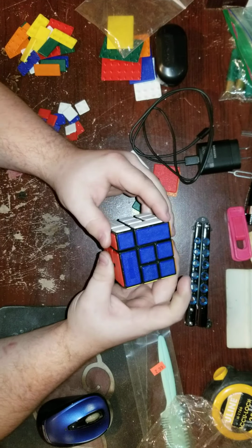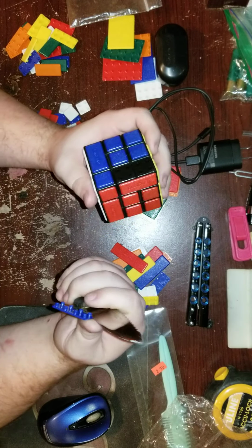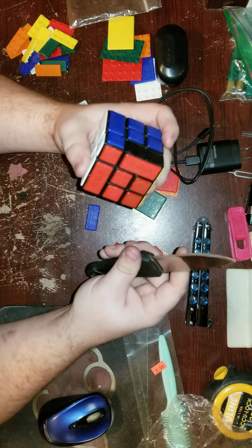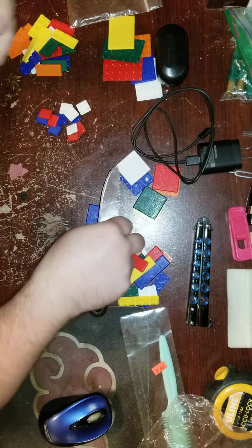Now this is a modular type cube like I've been talking about. It has these little Lego pieces that pop off, which is a great idea and all, but this thing is generally expensive. So it's not necessarily something everybody can afford.